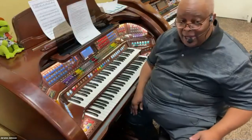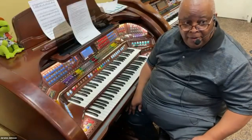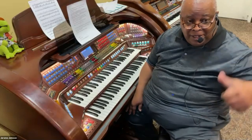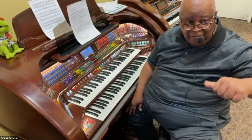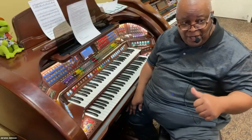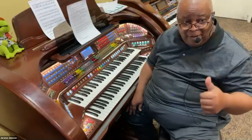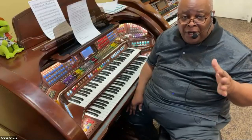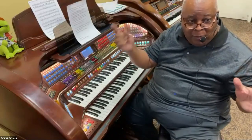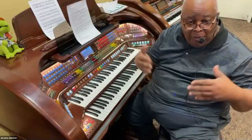Because normally you're going to have FX there. I don't use FX on that right pedal. I can use my thumb on the touch bar for the right pedal. So that right pedal, I can assign it to do anything I want. I use the Vibra Trem a lot because I want to hear the old Hammond organ do that whirly sound, okay? So I always keep that on.